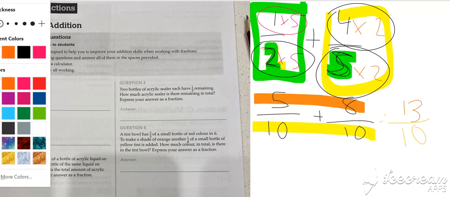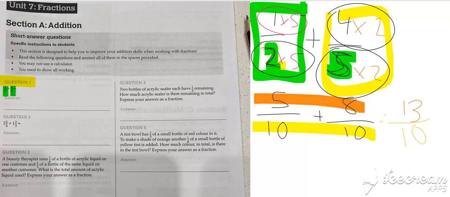Now the only problem with this is that 13 is bigger than 10. So to fix that, what we do is we say how many 10s fit into 13. So if I think about my 10 times tables, 10, 20, well, only one group of 10 fits into 13. So I'm going to put a big 1, and that's going to highlight to my answer that one group of 10 fit. And then there were 3 leftovers out of 10. So that is going to give me my answer for how to do fractions addition question 1.